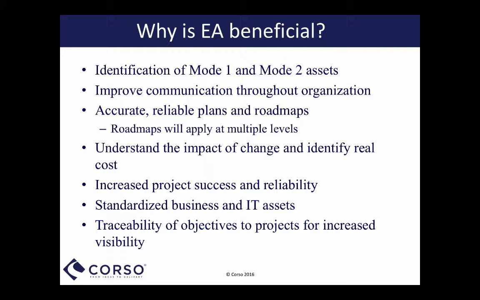But it can also help us identify mode 1 and mode 2 assets. So why can't our enterprise architecture flag up some of the elements around mode 2 assets if we can get those into our model? Our enterprise architecture should allow us to improve communication. If we have something modeled and mapped, and tagged as mode 1, mode 2, whatever that might be, then we should improve our communication and be able to connect those pieces together. So the EA is beneficial at mode 1 and mode 2. We're not advocating something different. The enterprise architecture is still our blueprint. We're just looking to extend that blueprint.